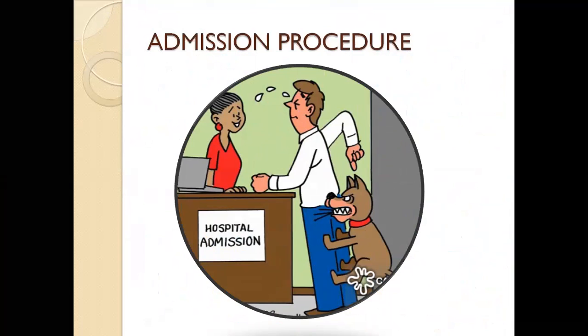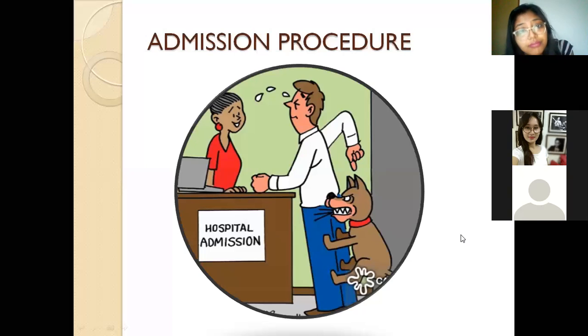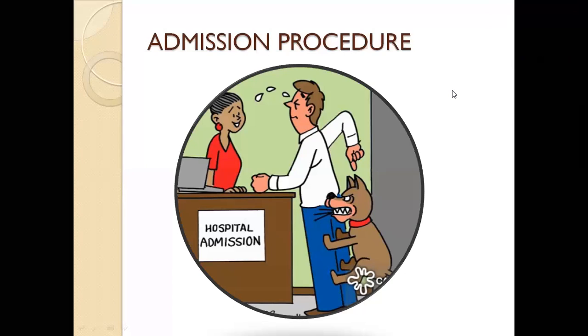Can anyone tell me anything? What do you mean by admission procedure? Any idea that you have? Anybody? Ma'am, when a patient comes to the hospital, the admission procedure includes the patient's name, age, and the patient's case, whether it is an accident case, a normal OPD case, or a gynecology case, ma'am. Just which type of case it is. Yes, very good. Sandeep, right? Very good.